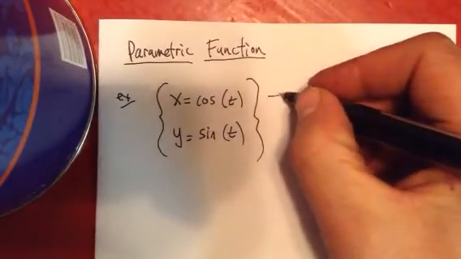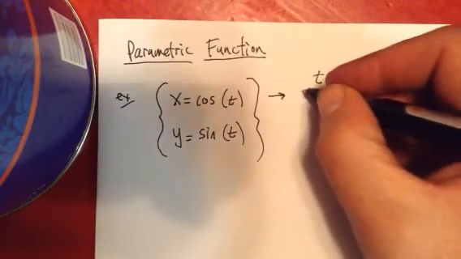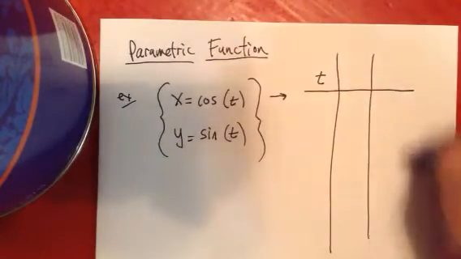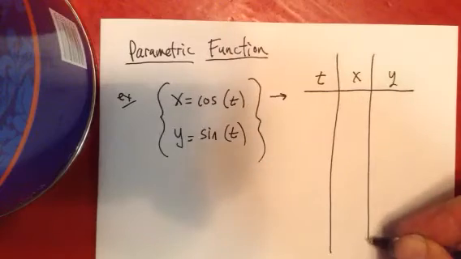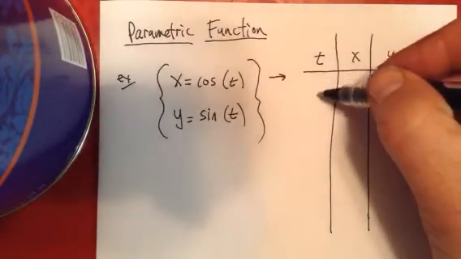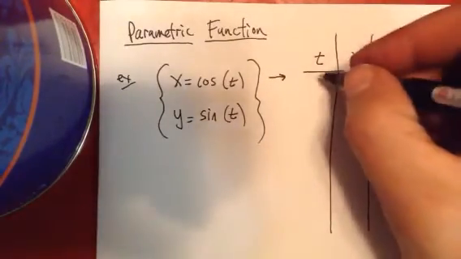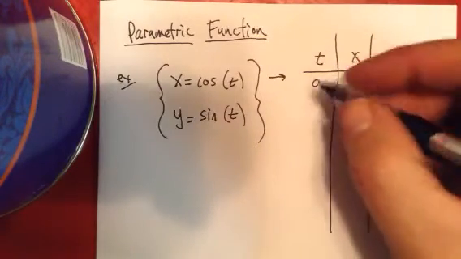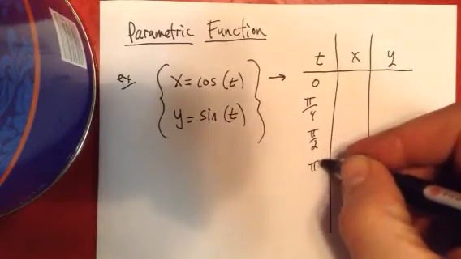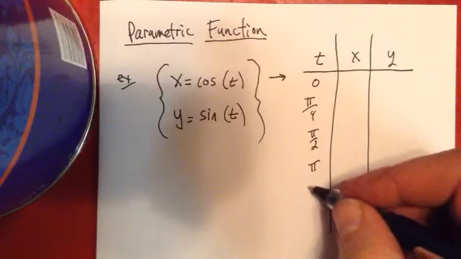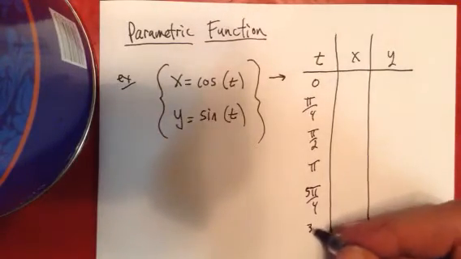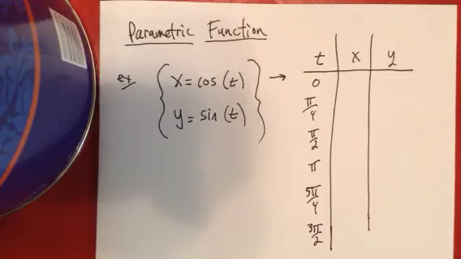As in the last video, what we can do is pick some random and convenient values for t and then generate values for x and y. Now, since I've chosen a trigonometric function, instead of picking -1, 0, 1, 2, I'm going to make my life a little easier, and I'm going to pick, say, 0, pi fourths, pi halves, pi, and maybe 5 pi fourths, 3 pi halves. See where that takes me. See if that's enough points.